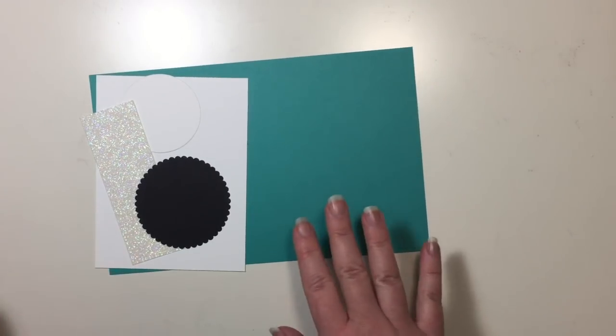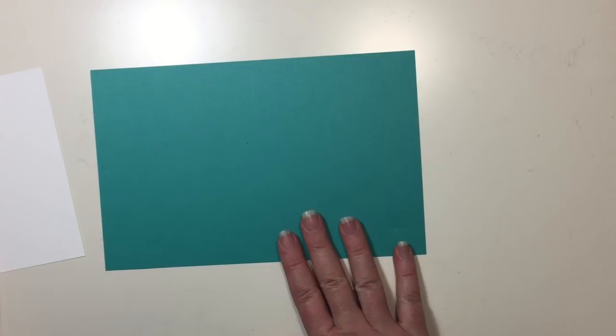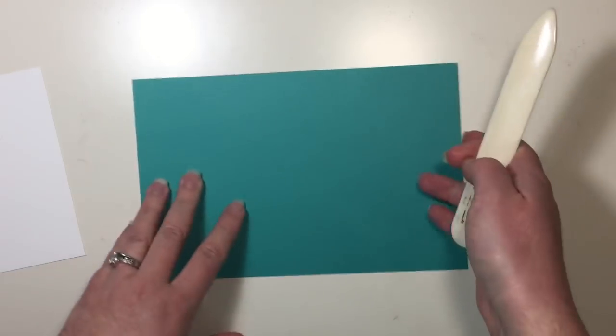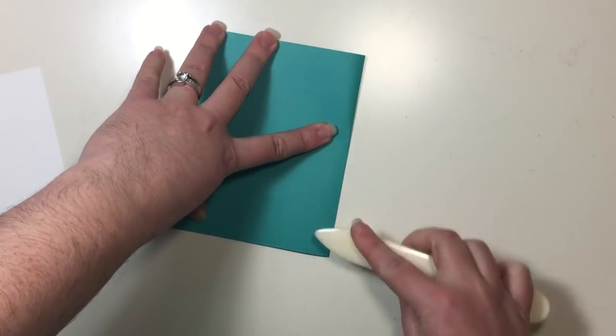So I have all of the cardstock here already cut and ready to go. We are starting with a standard card base. This is Bermuda Bay, and it measures 5.5 by 8.5, scored in the middle at 4 1/4. So we're just going to fold that in half and give that score line a little crease with our bone folder.